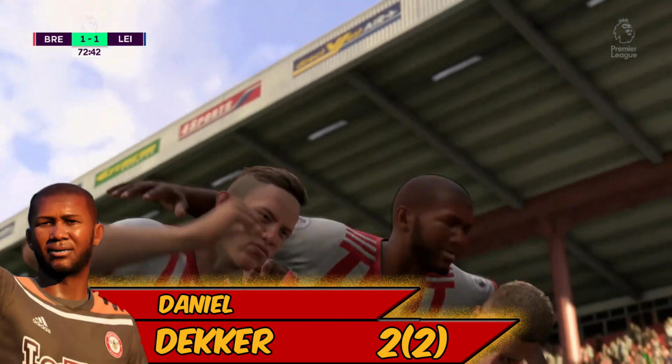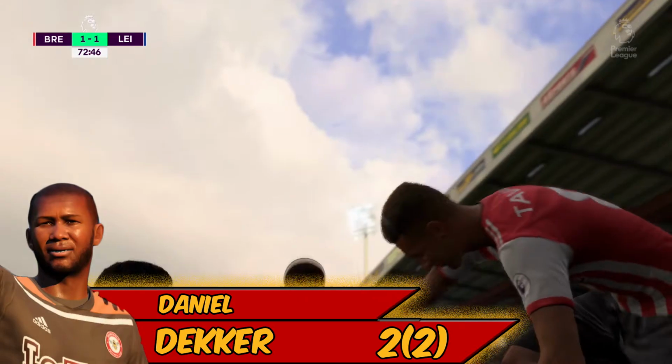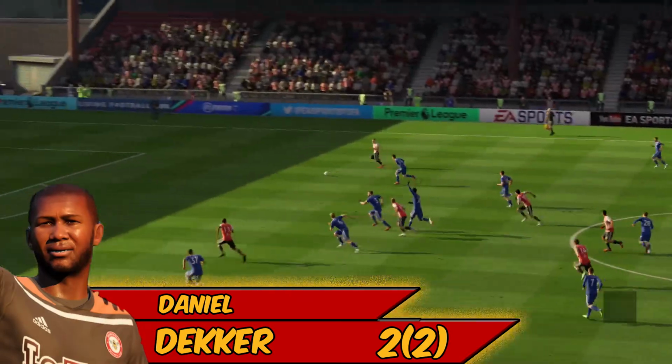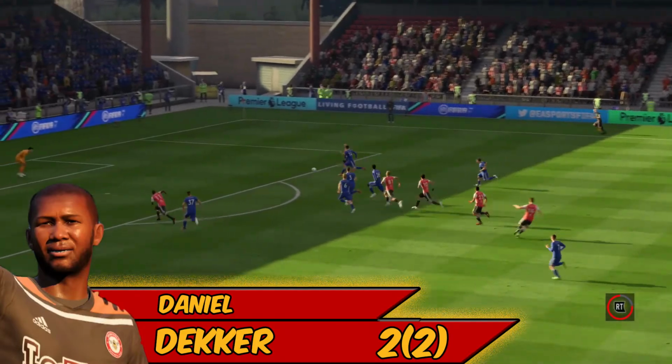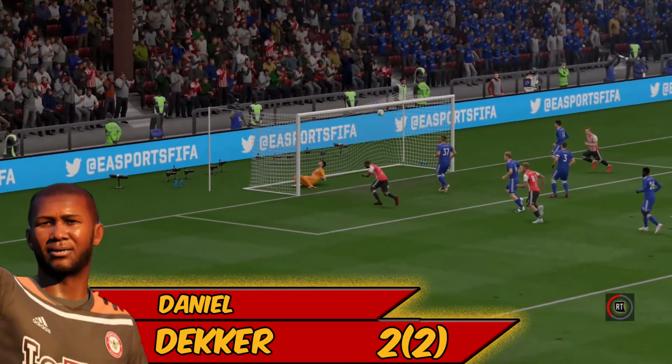And it's a chance here for Brentford to find a win. 72 minutes in. We've got about 15 minutes to go. And Brentford finally coming to life. The big transfer targets, Romano and Decker hooking up for a goal. And we go 1-1.